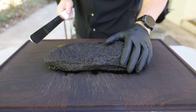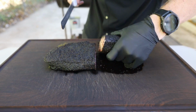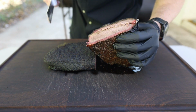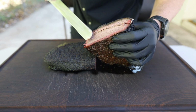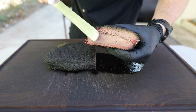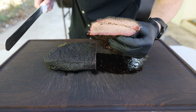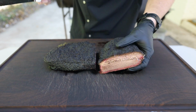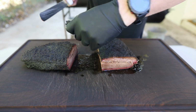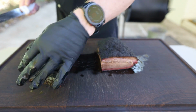I'm just gonna slice it right in between the point and the flat, right in the middle. Not too bad looking. Nice rendered fat up top. The flat is looking pretty dry. We're also not getting a lot of juice out of the seam, so not looking great to start, but let's slice a little bit. This fatty side, yeah, we're dry. Definitely dry.